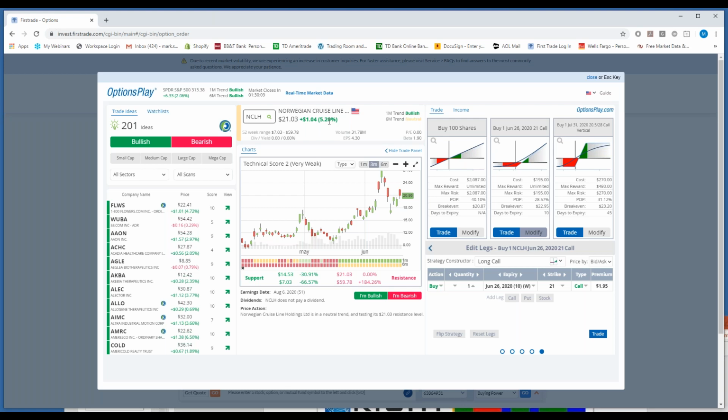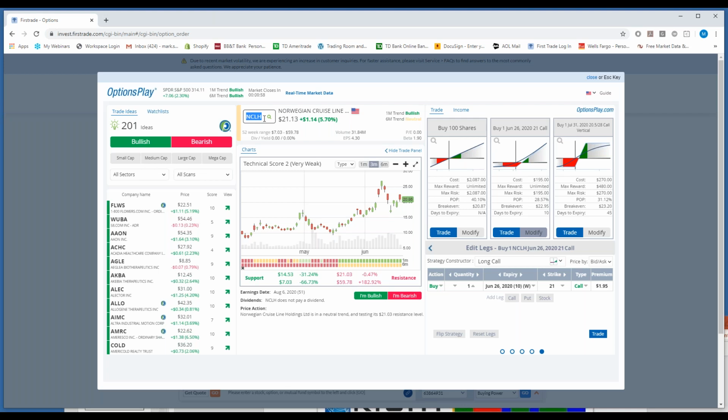Now, I would have liked Norwegian to go up a lot more. I would like to see a 10 to 15% move up on Norwegian. And you can see it gapped up here, and then it's retreating. I mean, we had Norwegian as high. It was really dumb not to take it off when it was 26, 27. But we've got a real long amount, a lot of time.